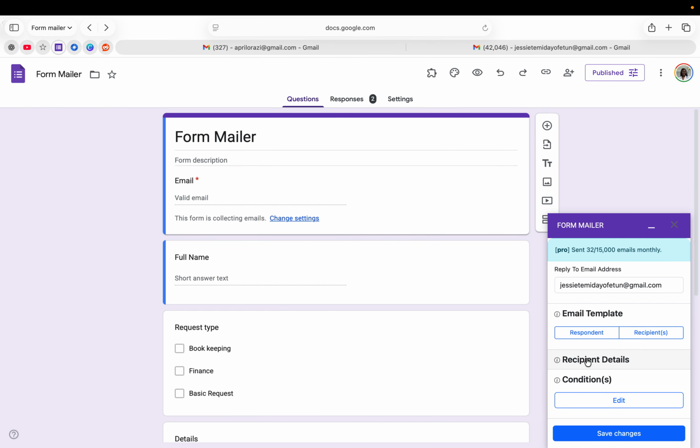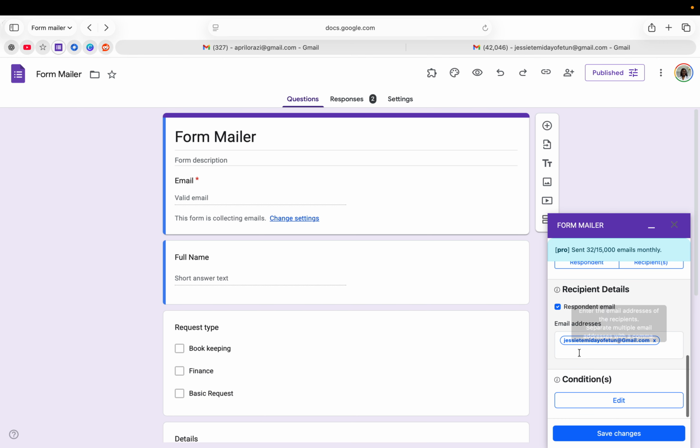Now you want to navigate to recipient details. So this is yourself, your internal team, or any one of your recipients that you want to receive the mail to carry out either the next action or reach out directly.